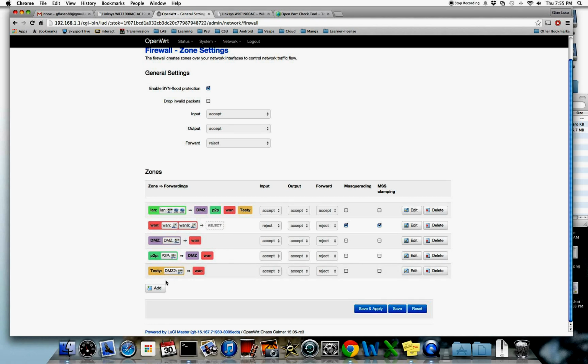So what this means is this tested zone can talk only with WAN, which means that it basically can just do nothing. So traffic goes in from the internet and gets to the WAN interface, which then does the NAT to the DMZ, if there is a client on the DMZ.